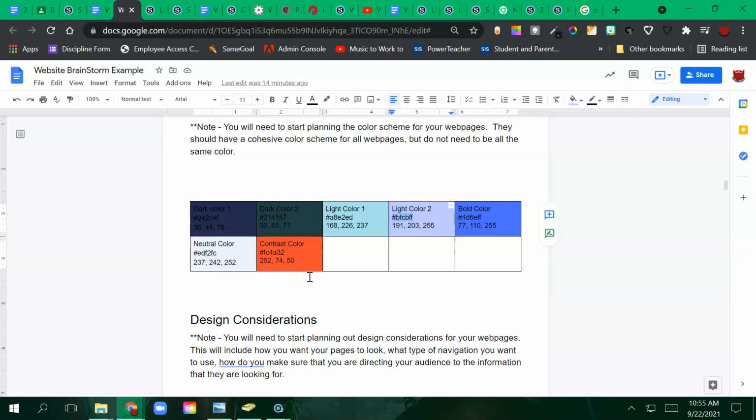Do you have to use 7 colors? No. You guys could use a different set of colors, but what you are going to end up doing is that each one of your pages, you're going to have a total of 4 pages. Each one of those pages should have the same color scheme as all your other pages so that they are paired up well. All right?